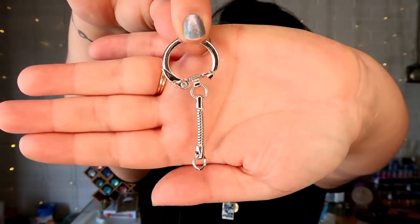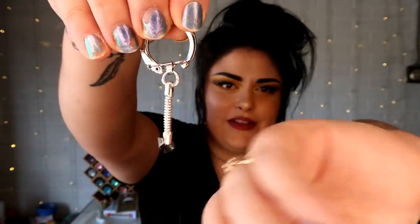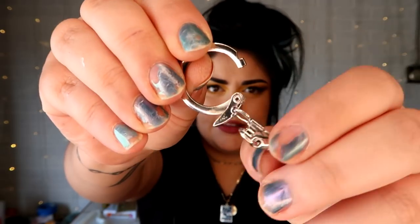They were the literal only keychain. This is what they look like. They're kind of weird, but obviously they'll do the job. Wait, how does it work? No, it's this thing. This thing unclasps. Who cares how this works?